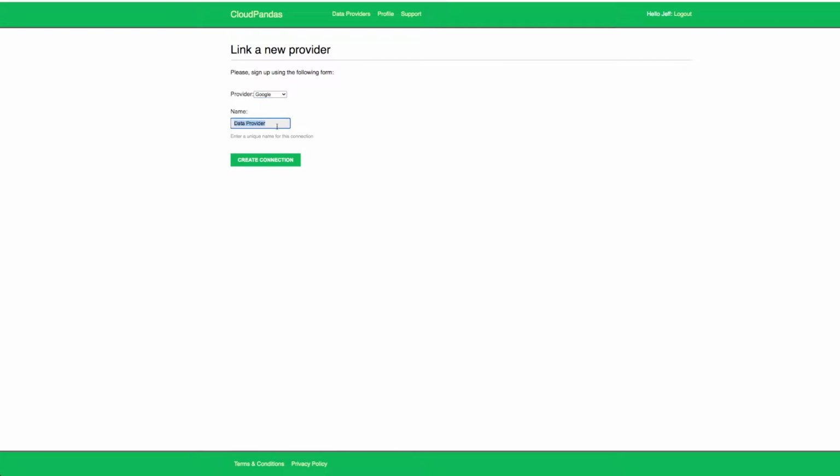And I'm going to give it a unique and meaningful name. So for this, I will say Google, and I'm going to say this is my work account. Notice that you can set up multiple connections to the same provider. For instance, I could have a Google Work and a Google Personal with two different Google accounts that are set up. And then likewise, I can come in here and make connections to Smartsheets, Dropbox, Box, etc. But for now, we're going to go with this.